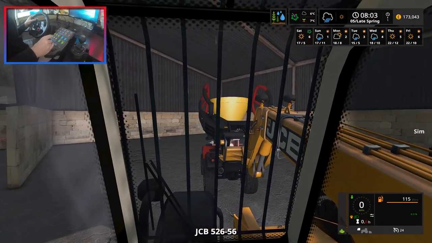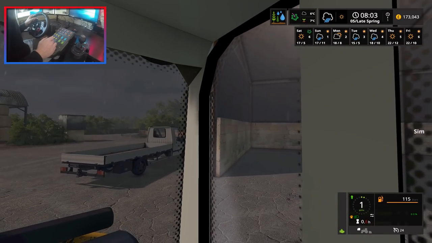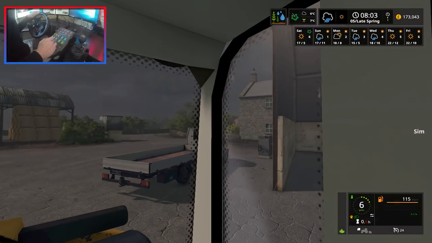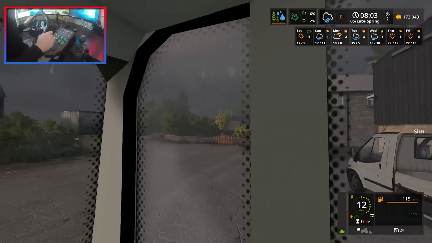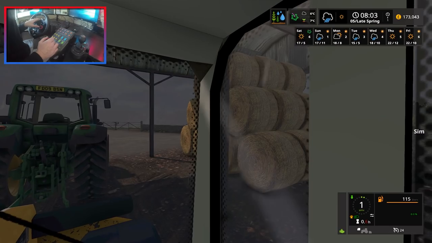We'll get the bail grab open like so. We'll pull it away nice and gently. That's the wrong gear. Any damage to the quad bike then? Right, that's all we needed that for. So, like I said, it wasn't the safest way to do it. Right, John Deere, stop.